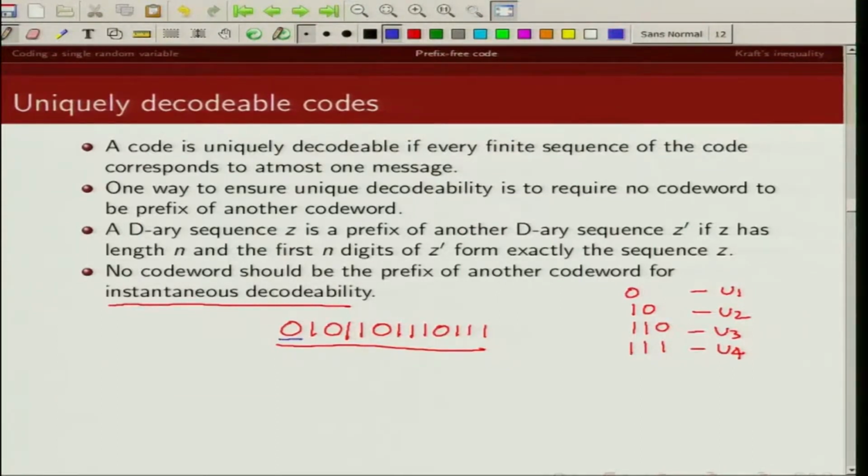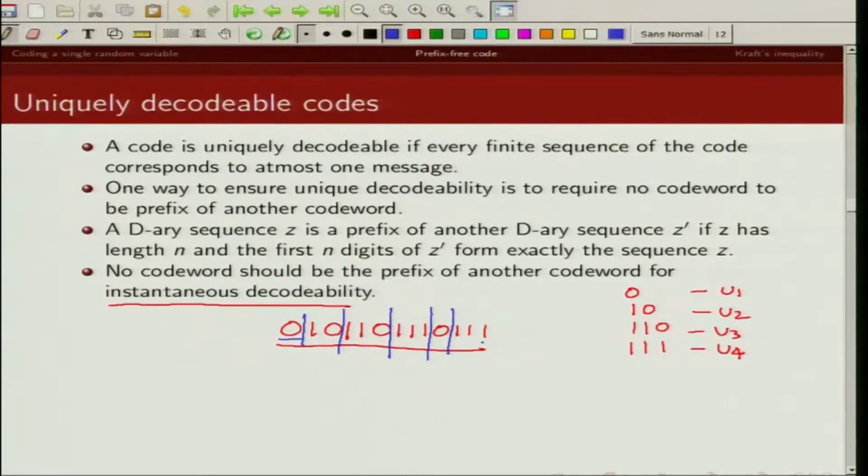So, look, 0 corresponds to the code word of U1, then 1, there is no code word with 1, 1 0, yes, this is this code word, right. Now, 1 1 0, that is another code word, 1 1 1, that is another code word, 0, that is another code word, 1 1 1, that is another code word.